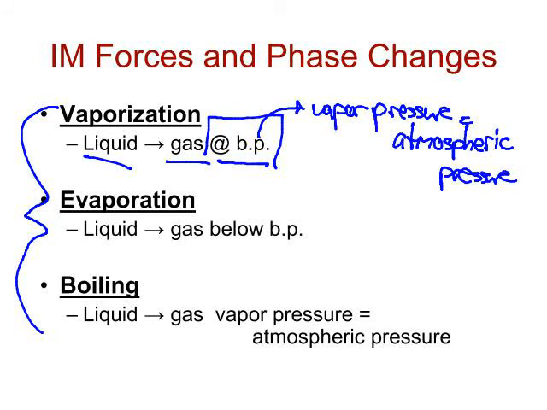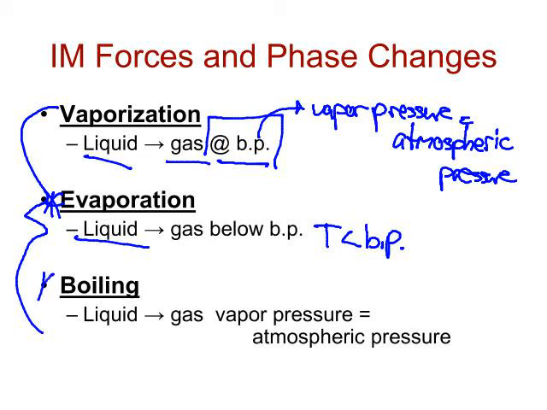Well, we're going to talk about that, okay? But that has a specific definition. The boiling point is a specific temperature at which the vapor pressure exerted by the liquid is equal to the external atmospheric pressure. That's vaporization. Evaporation of a liquid occurs when the temperature is below the boiling point. So here the temperature is less than the normal boiling point of the liquid. And we're going to talk about why this happens as well. At any temperature, a liquid can vaporize. We'll talk about the reasons for that.